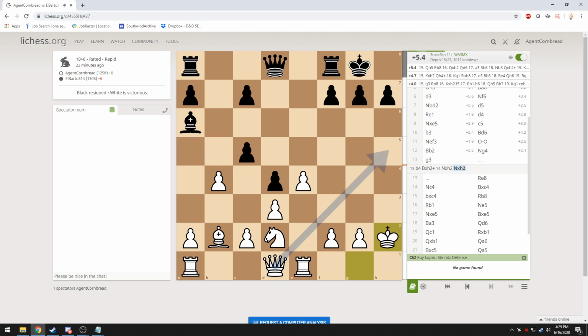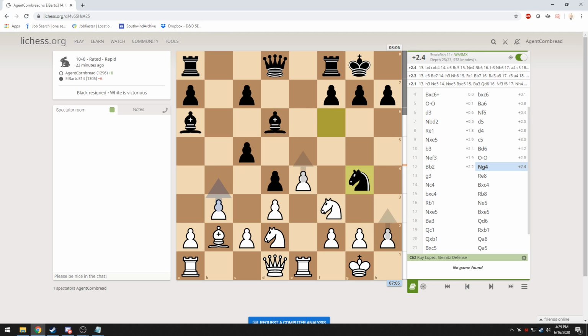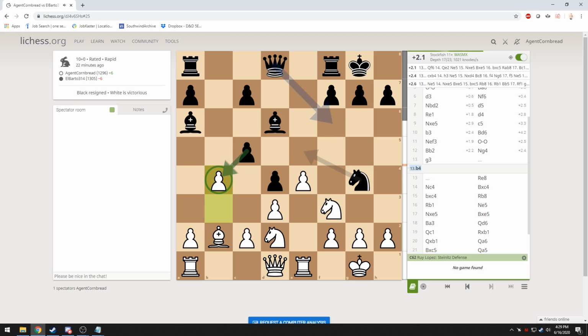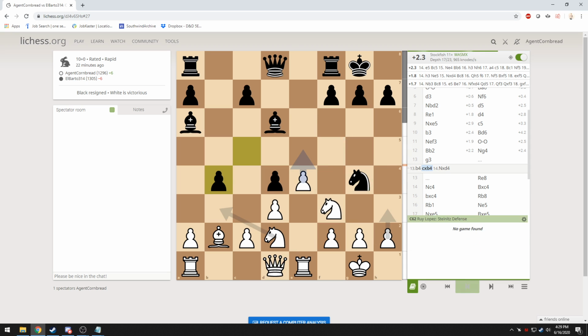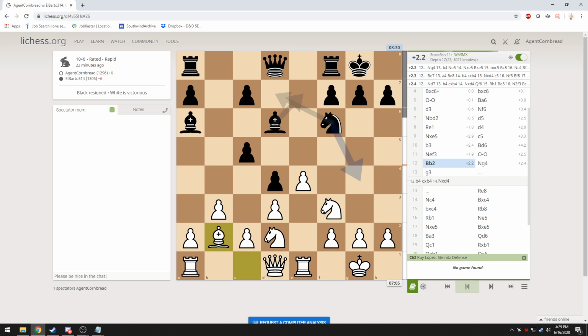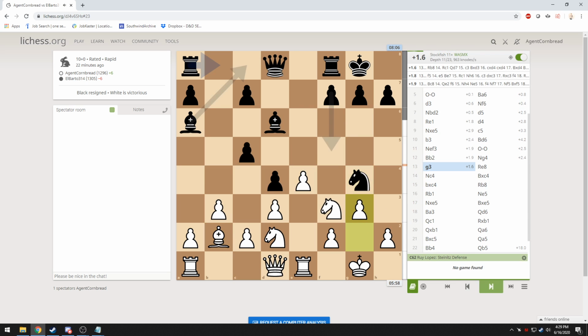No, this doesn't make sense. Why is b4? Because if he takes here, oh, I can take here. Oh, no, because if he takes here, I can take with the knight, which opens up an attack here. Nope, the engine doesn't like that at all. I don't understand. I'd have to look at that line closer. Either way, the engine didn't like that move.